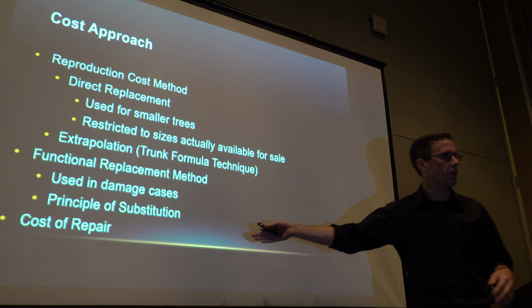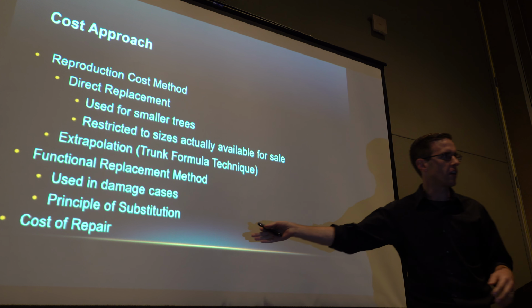One is the trunk formula technique, by far and away the most commonly used technique of tree appraisal. That has to do with extrapolating out the reproduction cost of a tree based on nursery stock. Another technique is cost compounding, which is extrapolation based on an interest rate. And then we also have a direct replacement technique, or direct cost technique. That's how much to go find an existing tree somewhere out in the world, dig it up, stick it on a flatbed, bring it to the property and crane it into place. So there are different ways to go about a reproduction method of appraisal, but they're all answering the question, how much would it cost to put back an identical copy of the thing that we're appraising? That's basically what they're all about.